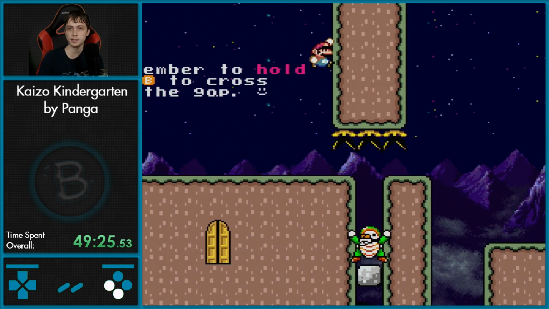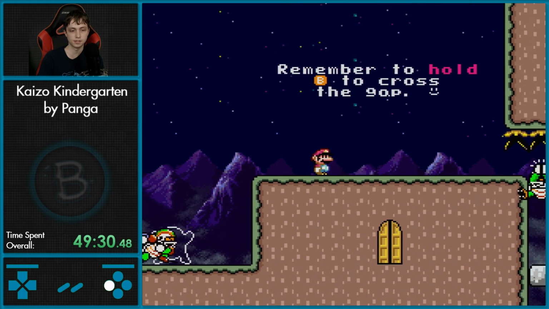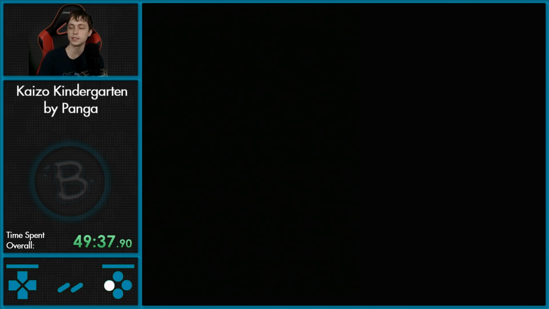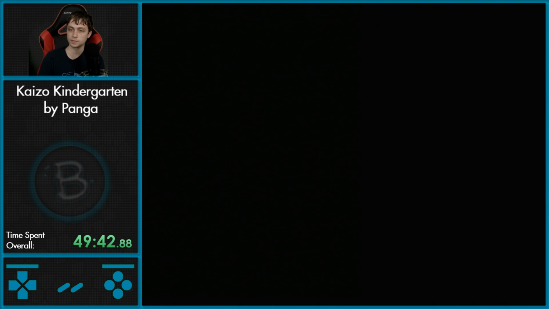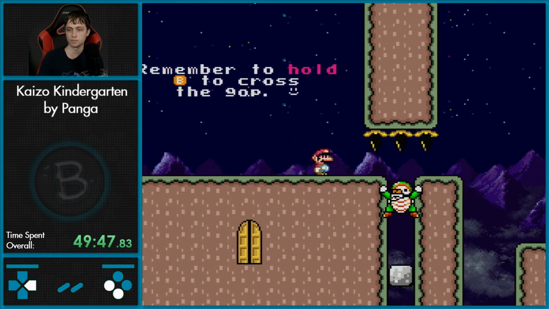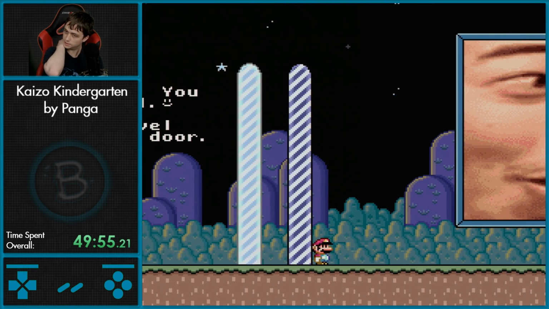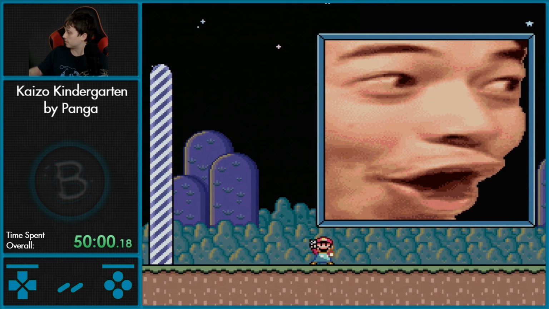Remember to hold B to cross the gap. Is this a secret? Ooh. Hey, come this way. Oh, he only had to break one. 14! Okay. Hey, we did it. Pretty easy room, yeah. The moving fish thing, it's kind of interesting.